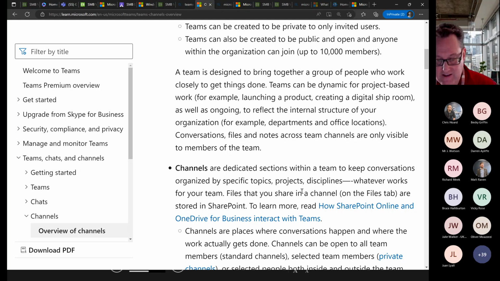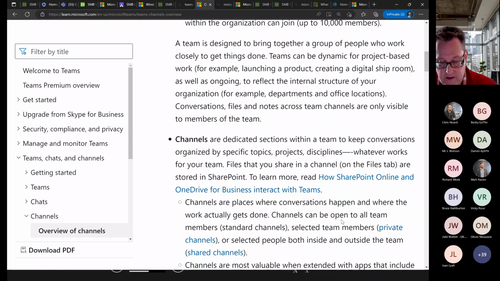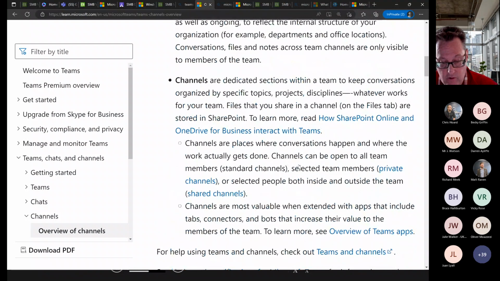It's a dedicated section within that team to keep a conversation on a specific topic, project, discipline, or configuration. Within a channel, you get a shared area for OneDrive and a SharePoint site for sharing documents and configurations, and management across those.